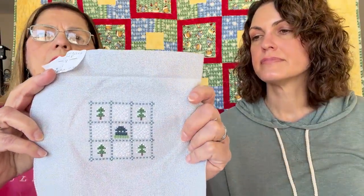Let me just say that both of us have always stitched in a frame or a Q-snap or a hoop. So switching to in hand with soft fabric like a linen is pretty challenging. I know some people have done it, but personally, I don't like the way it looks. I don't think your stitches are neat. It just doesn't work. Even with these, I started this one at the store last week when we were having the sale, and it was not busy.